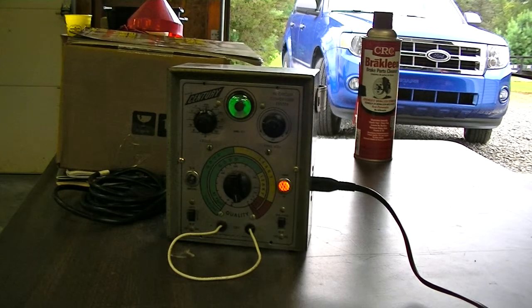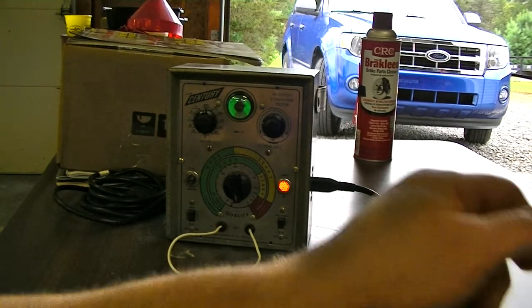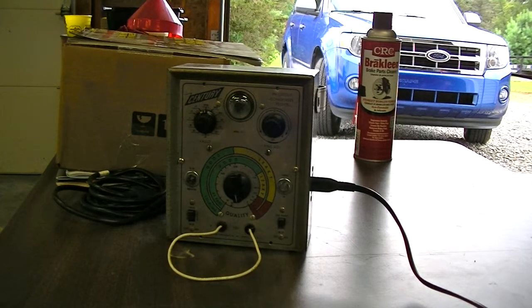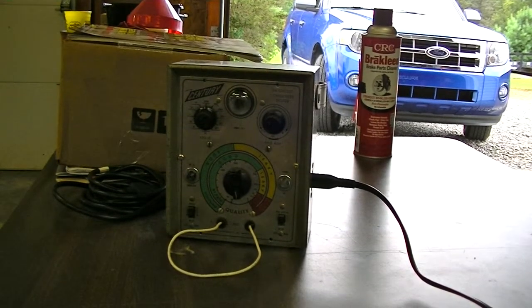I'm not totally sure what's going on, but one thing I'm going to do — and I already pulled this apart off camera before starting this video — is I checked that input electrolytic capacitor and it looks pretty leaky. It's a 50 microfarad, 450 volt. I don't have one of that same value, but I do have a 100 microfarad 450 volt that I'm going to plug in and see what happens. I'm going to shut this all off now, let it bleed off, pull it apart, replace that capacitor, and then test the old one with my Huntron.